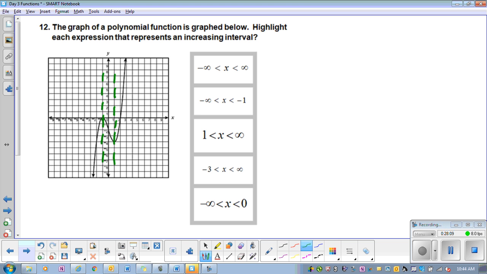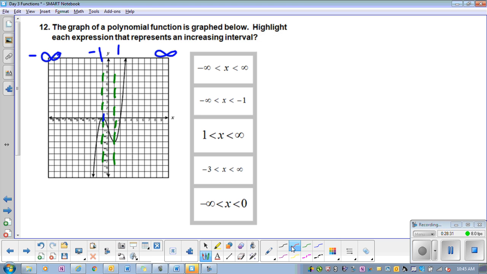Across to what x number? Negative 1, and 1. And you have an arrow on the left, so where's that going? Negative infinity. Good. And you have an arrow on the right? Infinity. Good. These are your intervals. Now you need to tell me what they're doing in between these numbers.